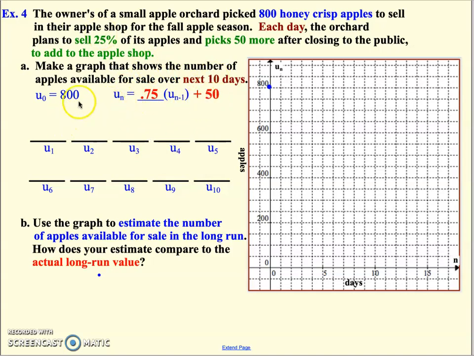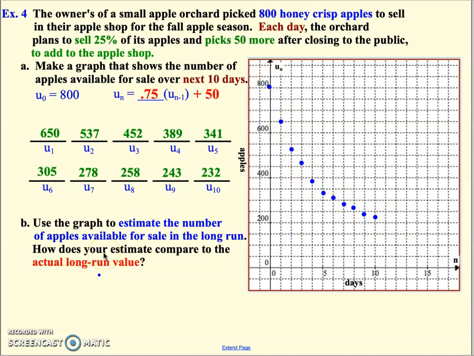We'll now start generating terms, right? So we're going to go 0.75 times 800 plus 50, and then 650 times 0.75 plus 50, and so on down the line. Remember, in my calculator, I probably am getting decimals, but I'm rounding to whole numbers because, again, we're talking about objects. And you can't have half an apple, you won't sell half an apple, put it that way, or point something of an apple. And we get to 232 in 10 days. So you can see 650, and all of a sudden we get to the back end here, and we're starting to go up at very small increments, so we're starting to level off. And with our curve, geometric, right, we're going to see our curve start to level off.